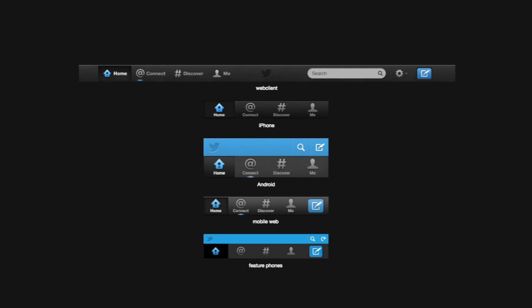And we were able to create a navigation that has honestly resulted in a lot of people commenting, you know what, if I use it on the web, if I use it on my phone, if I use it on a tablet, I know where to go. I know how to use this thing.